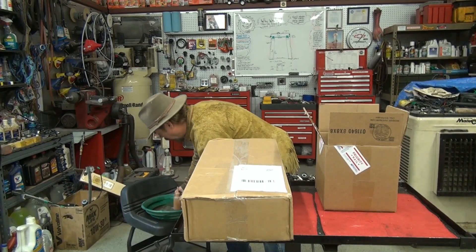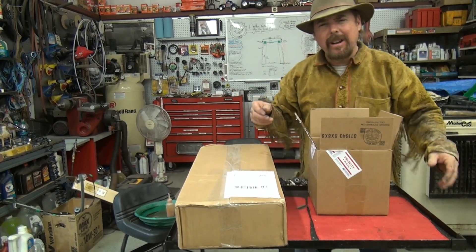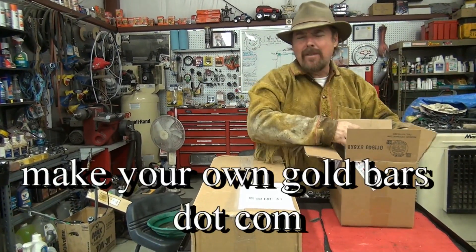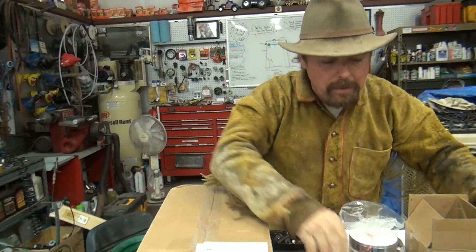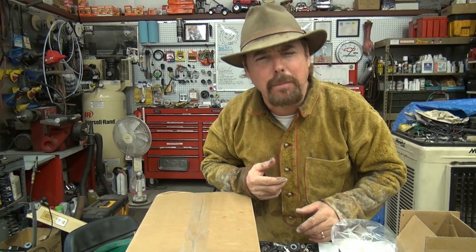I'm going to have to suck up all that gold and then dry it out in order to melt it. Now you're wondering, are you going to use your furnace? No, heck no. I want to show you something that you can use at home that's not expensive. Steve over at Make Your Own Gold Bars - I'll leave a link down below - he sent us one of these kits right here. Look at that, it's a little baby furnace. I'm going to show you how to use standard propane to melt your gold, then we're going to make a little button.